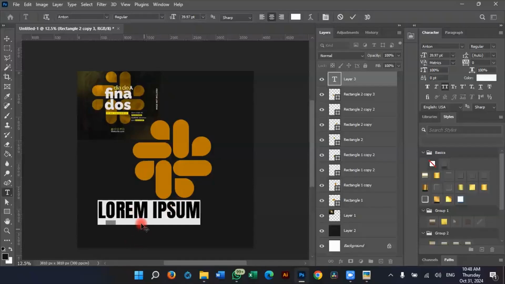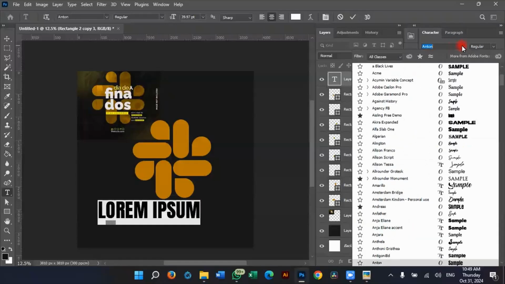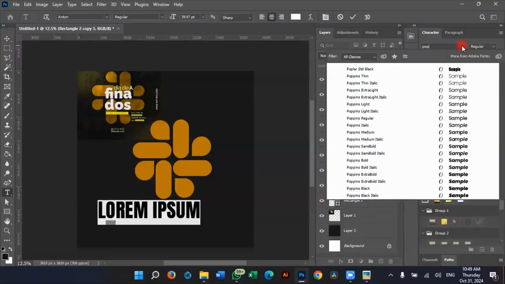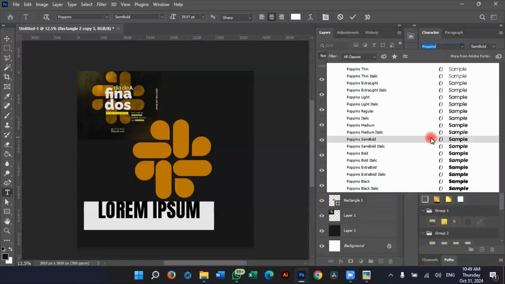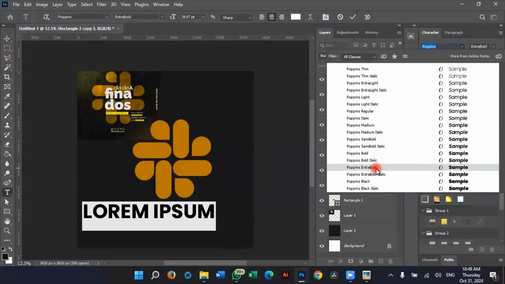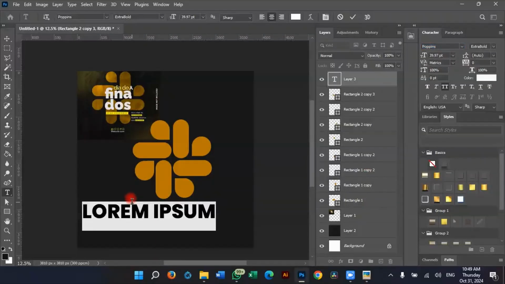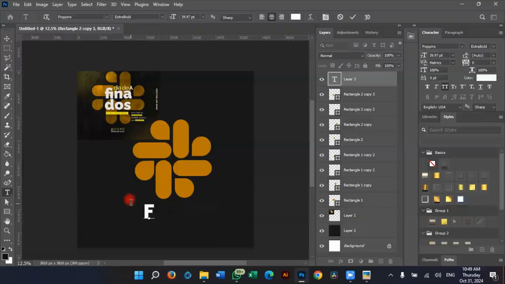So now the first thing I'm going to also watch out for now is the text style that was used to write this text, the font that was used to write this text. So now I'm going to come here. I don't know if I have this particular font, but I'm going to use Poppins. I think Poppins should be the closest font. Then I'm going to use extra bold. Okay, so let's type now to see if it will give us what we want. Fina. So click on OK.